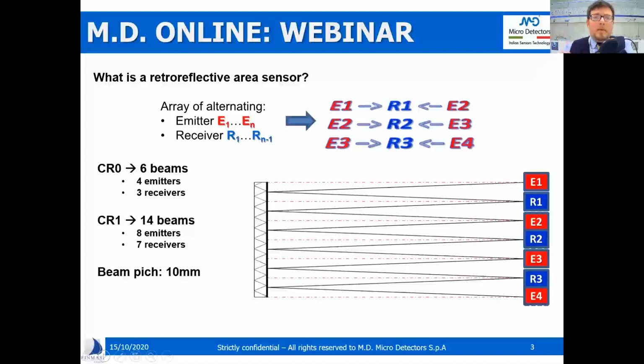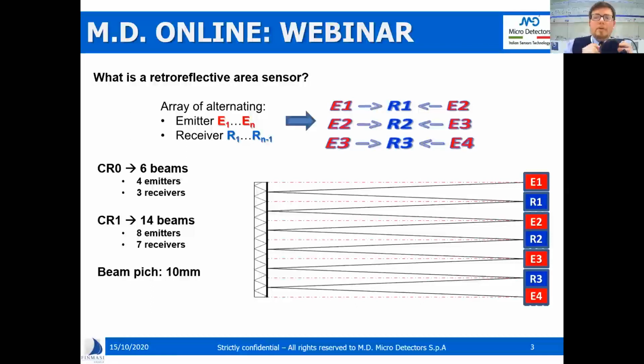In this case, we have a retroreflective area sensor, so a sensor which works with the presence of a reflector installed on a wall, as shown in this picture. As a consequence, the retroreflective sensor has to have both the emitter and the receiver.